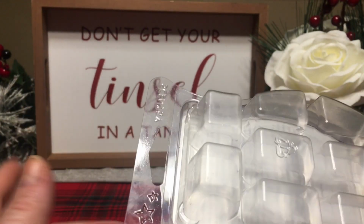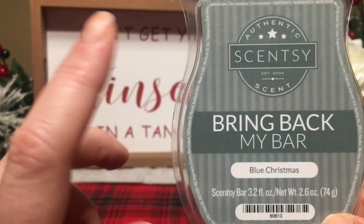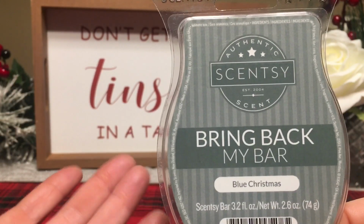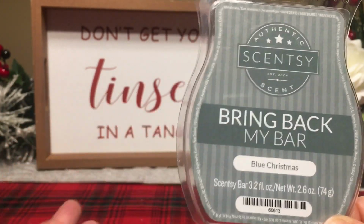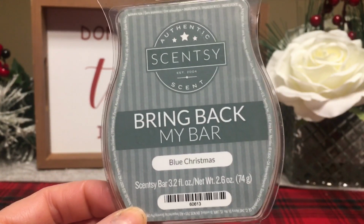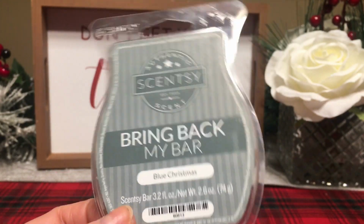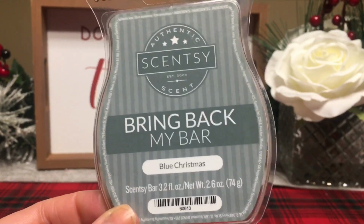I love this. Just 1 cube in our bathroom warmers, because the warmers in the bathroom are quite small. They're just a plug-in. Very, very good. And obviously I pulled this out for Christmas time or the holiday season, and I'm glad I did. So I'm sad it's gone, but Blue Christmas is really, really good. I really enjoyed that. I don't understand Scentsy that much, but I know a lot of you do. So if this is in your cart or on your wish list, I would definitely pick this up. And like I said, it's been really great for the winter.